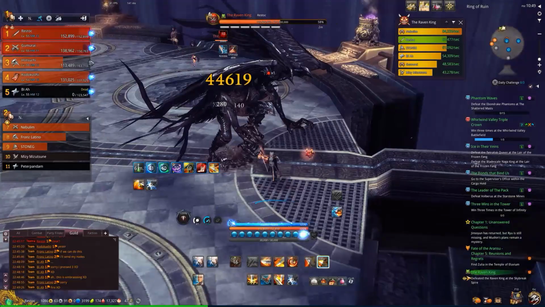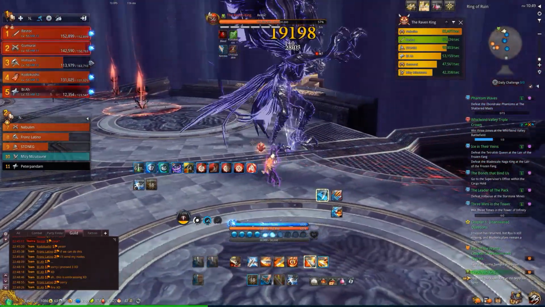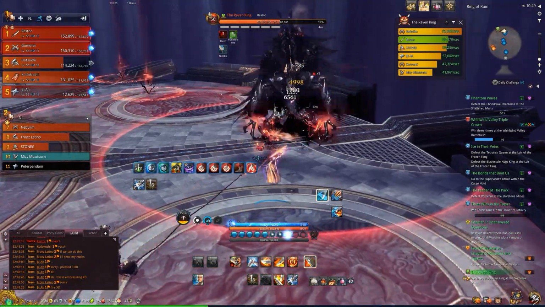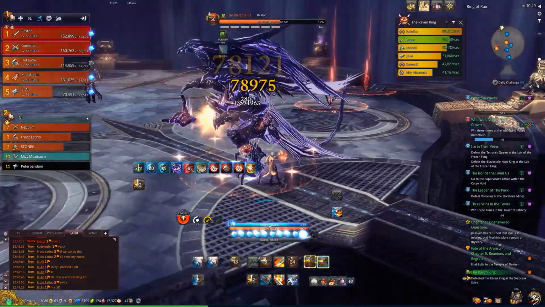Typically speaking, you want to do this method only when you have a lot of people down, or generally if you have anyone dead, really, because you need the DPS, especially if you're doing it like this party, which is 10 out of 12.